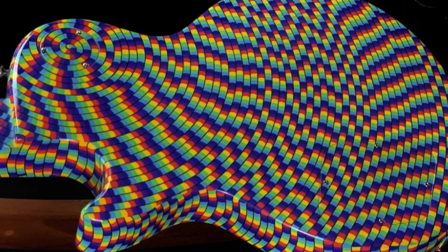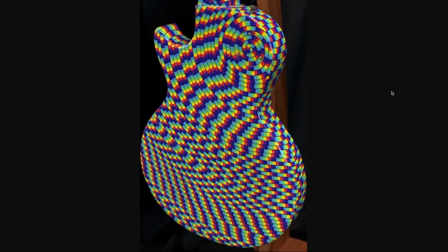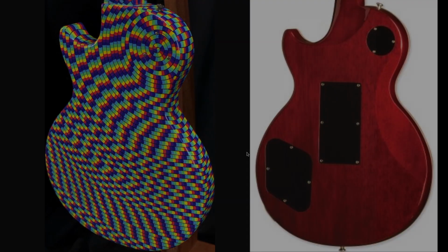And the craziest thing for me is the control plates have literally just disappeared in this design from this angle. You could just barely make out the screws. If they would have colored those in too, it would be invisible. Heck, from this angle, I can't even see the screws. Man, I love this. I think it would have also been cool if they would have rounded off the edges of the guitar and also gave it like the access heel joint. That way the guitar would be a little bit more rounded so they could continue the design seamlessly, perfectly.